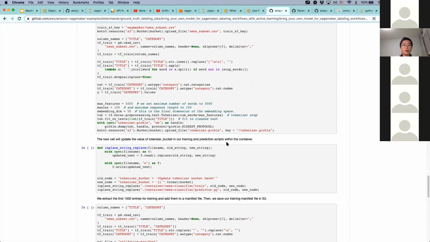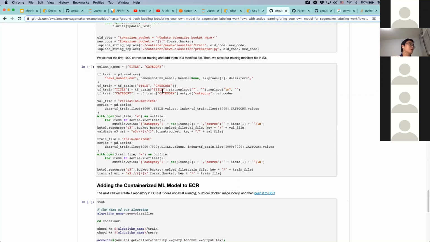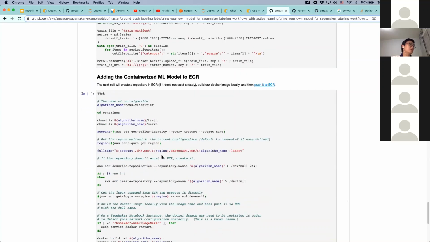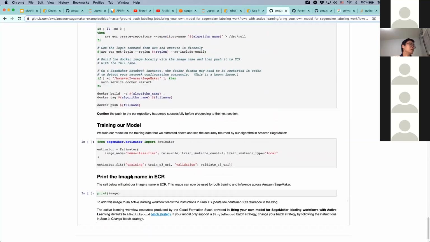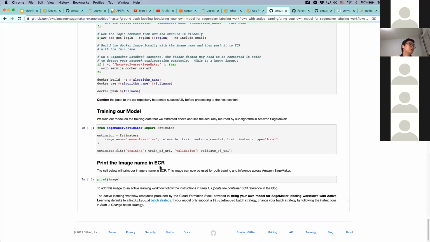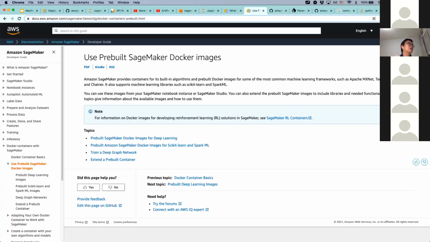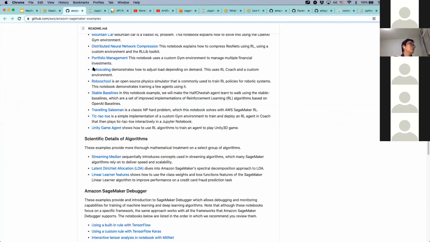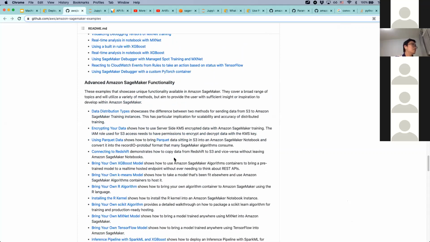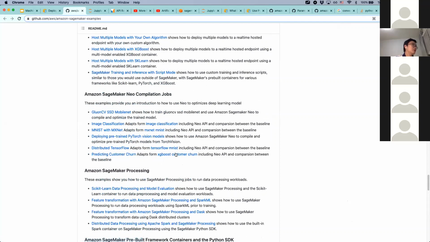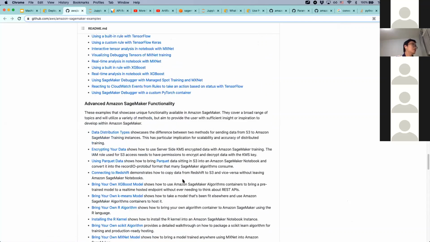If you want to deploy a pre-trained model, it's more complicated. You have to create a new Docker image. See, print the image name in ECR. Yeah. This is very complicated and tedious.